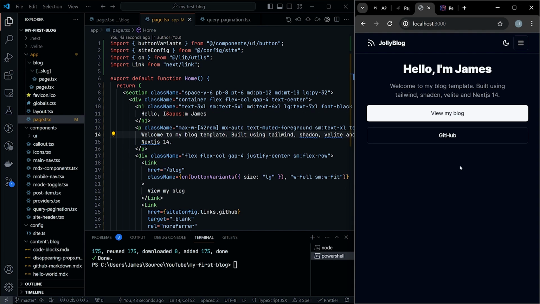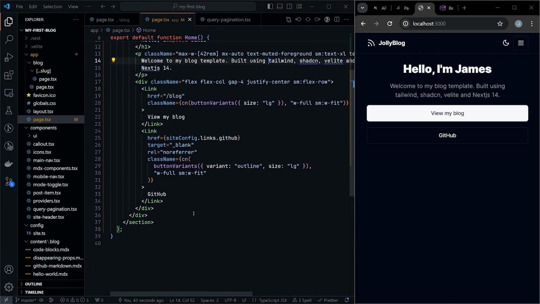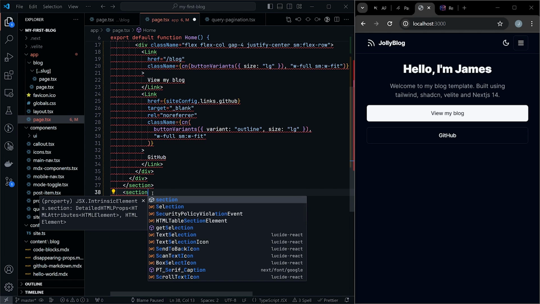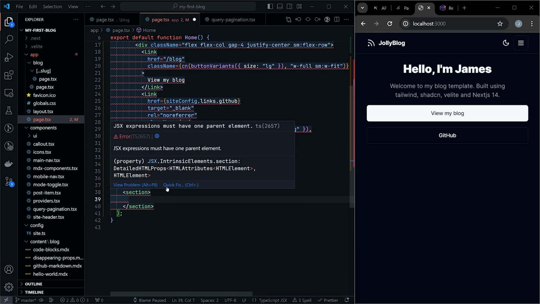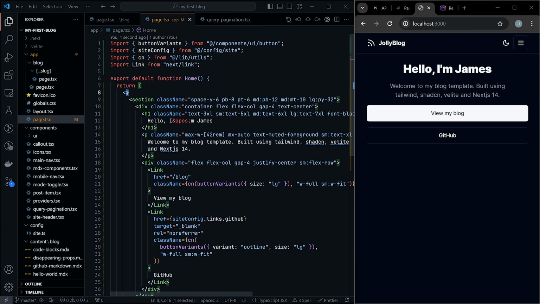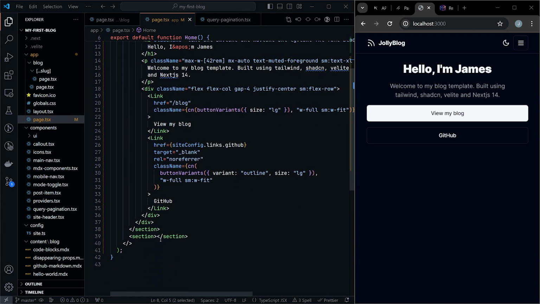The next bit we need to do is add that latest post section down here. So what I'm going to do is close all of this, and then we're going to put a section outside of this section, and it will moan at us that it needs to be wrapped in a JSX tag here. So what you can do is quick fix, wrap in JSX fragment, but essentially what that does is just add this JSX fragment here. And now we have our next section we can work on, which is going to be our latest post section.